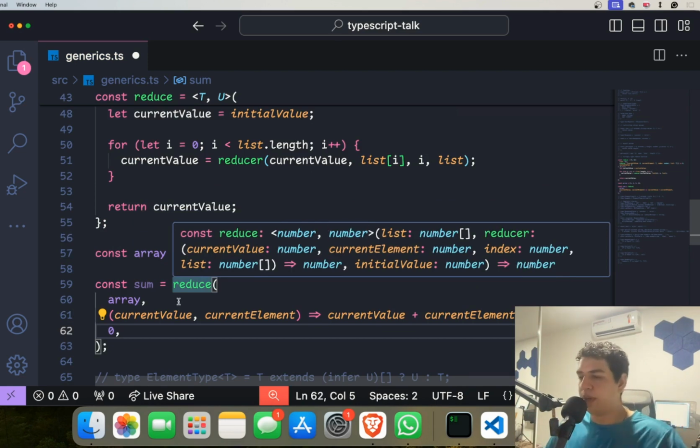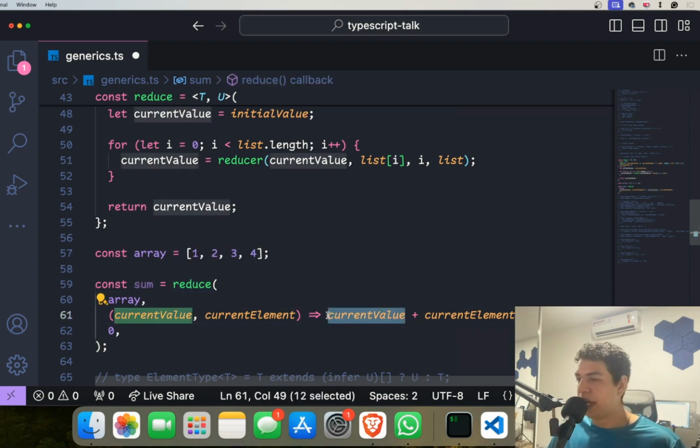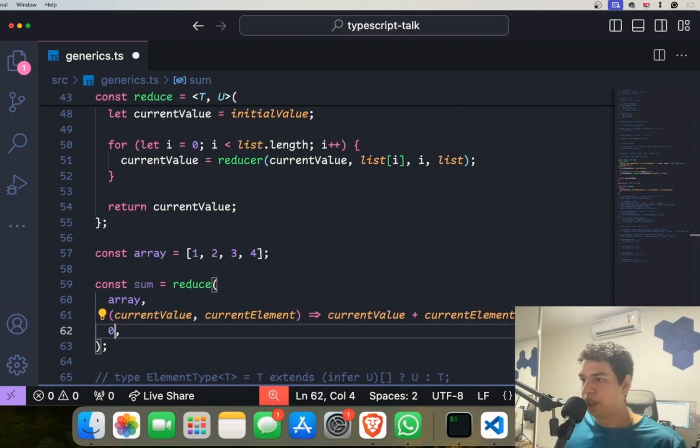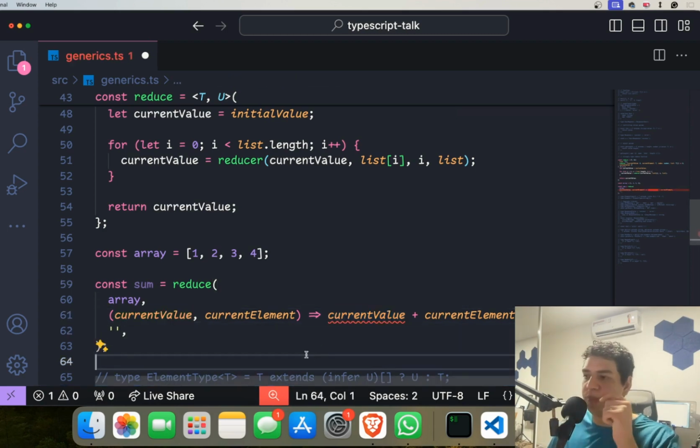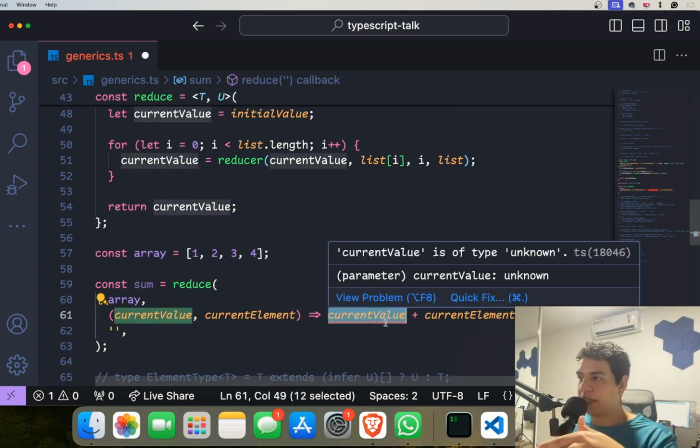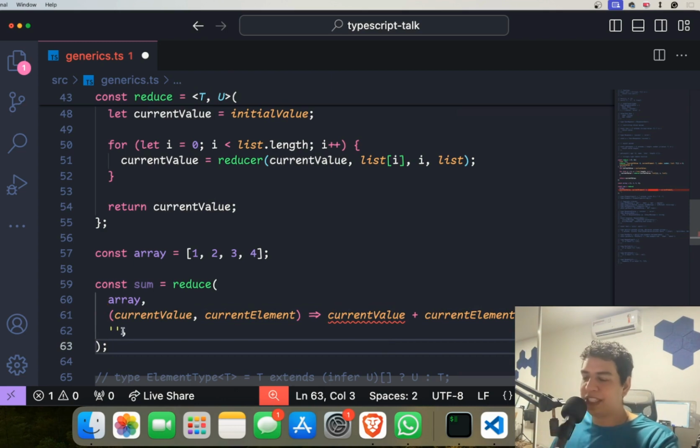Let me do another one. Instead of returning the number, I'll always return a string. So the initial value will be an empty string. And right here you can see TypeScript working because the current value that I'm accumulating is not matching the initial value type, which doesn't make sense.